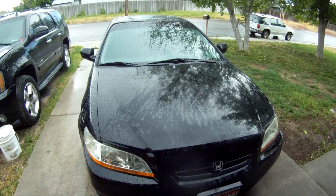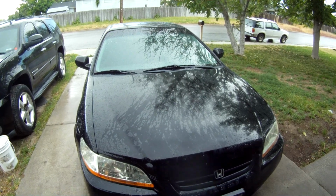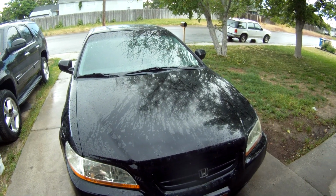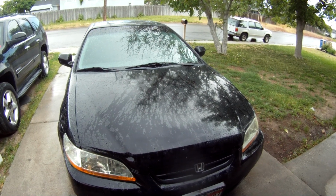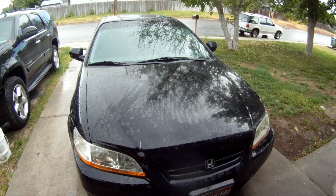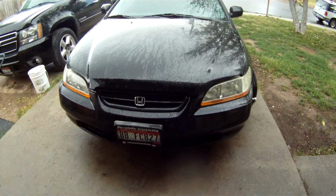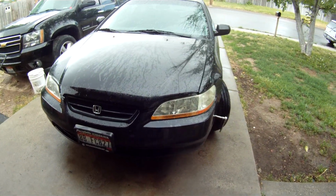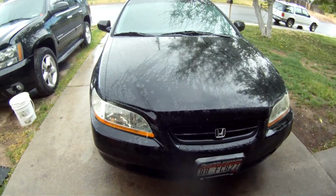From what I understand, looking at the miles between myself and the owner picking it up, about 30 plus miles was put on it. And about an hour after picking it up, the owner called me and said he just had loss of power again. So the first thing I asked was, is there a check engine light on? No, there's no check engine light. And again, there's still no check engine light on as of this morning.